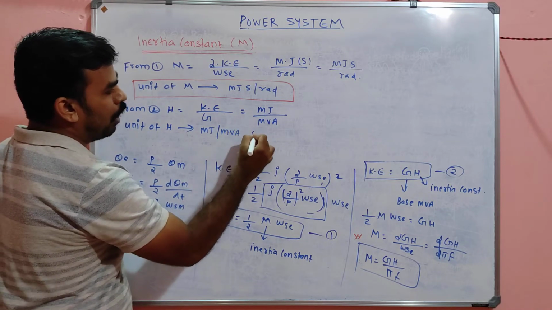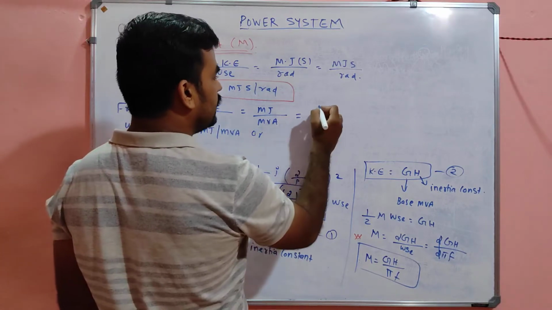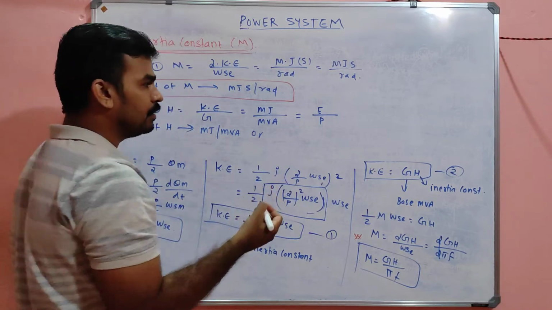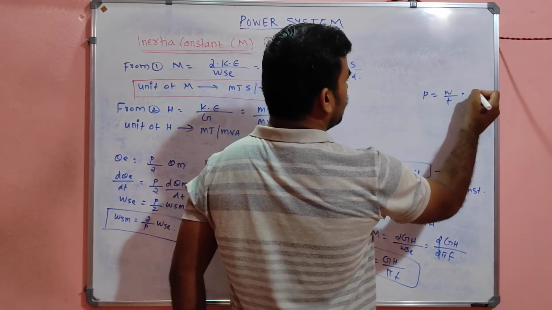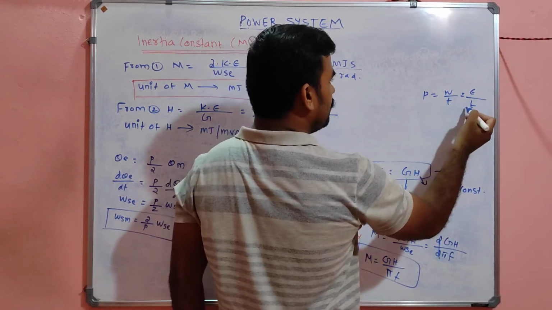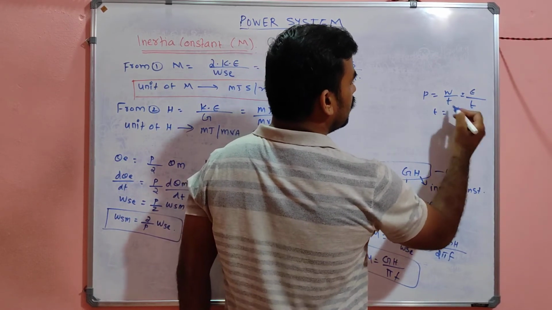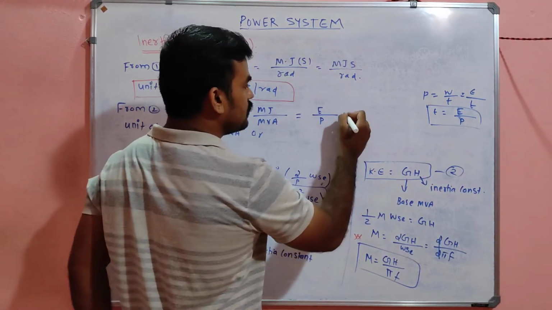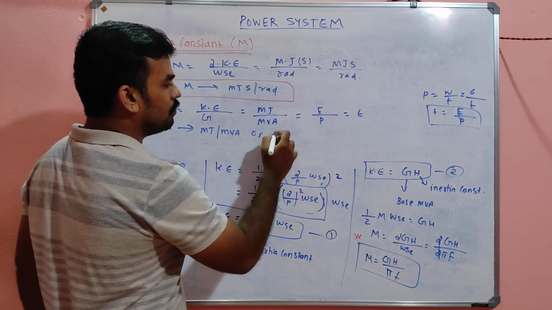Or see, my dear, what is this energy? That is kinetic energy, and energy divided by MVA is nothing but power. So energy by power is equal to what? We have power equal to work done by time, or energy by time, because work and energy are both the same. So what will be energy by power? It is equal to T, right? Energy by power is T. So another unit of H is nothing but time T, or simply seconds.